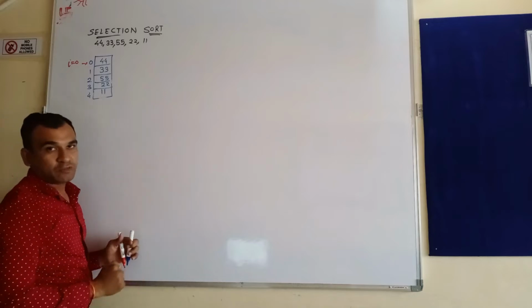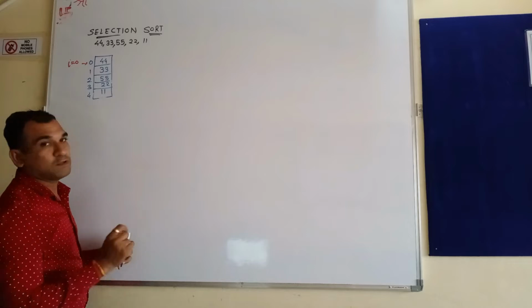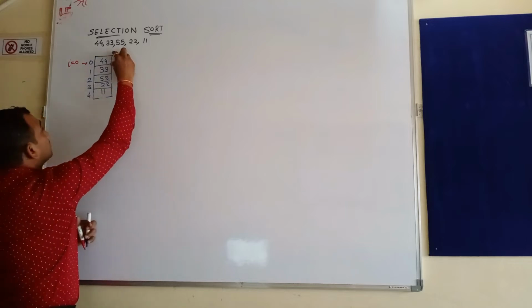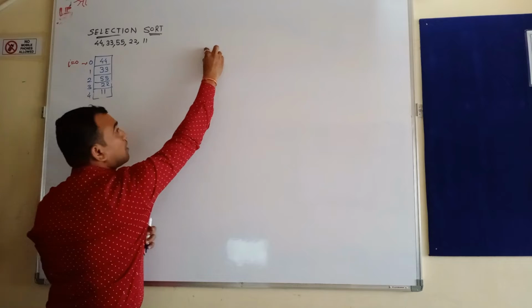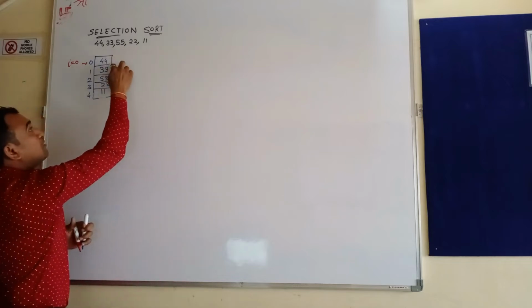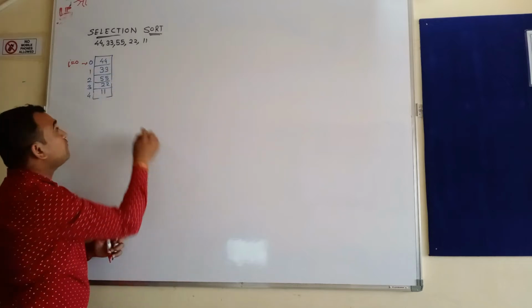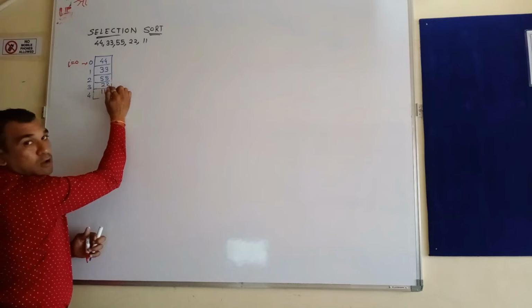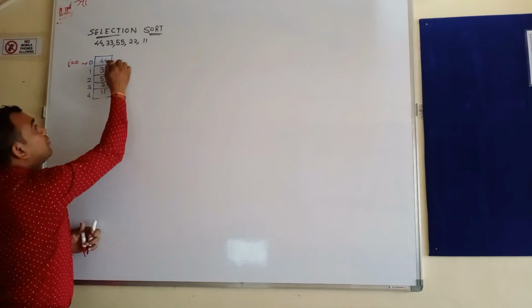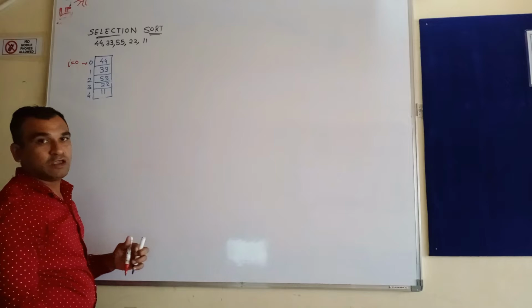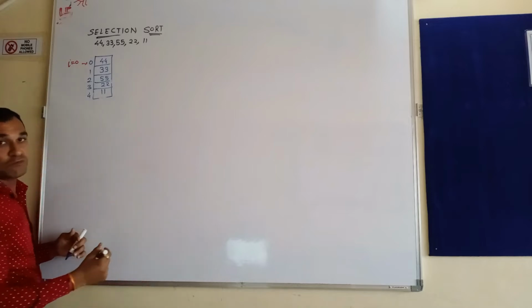What happens in the selection sort? Let's understand that. In the selection sort, one position, the ith position, will be fixed and that position will be compared with the remaining positions, and if the new position's value is smaller, we will interchange a of i and a of j. Let's understand how that works.